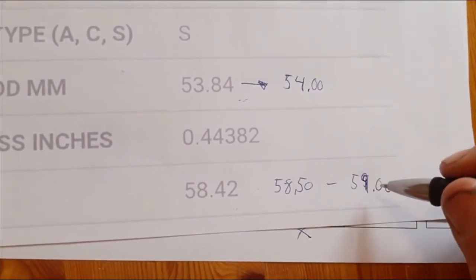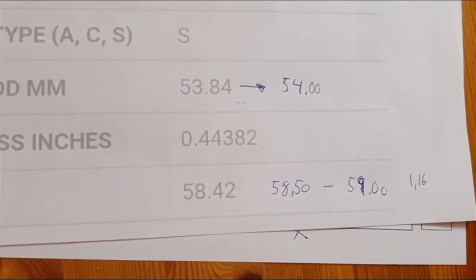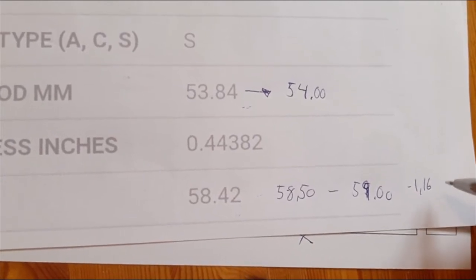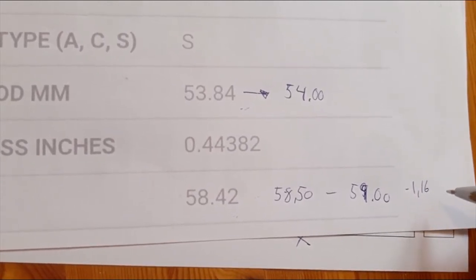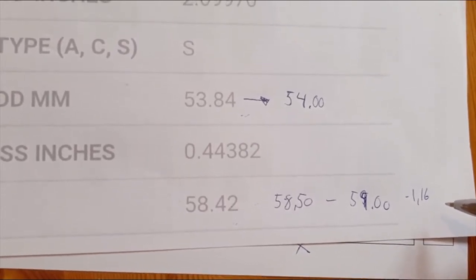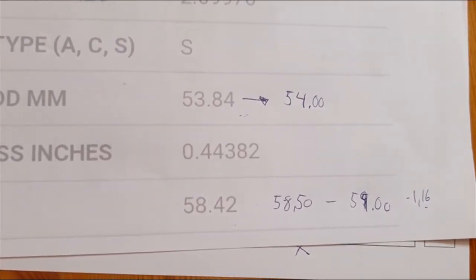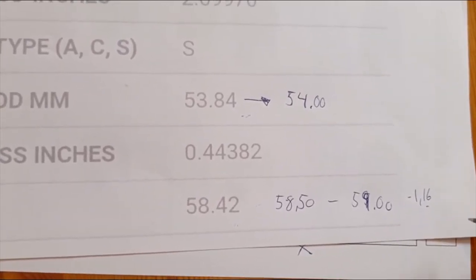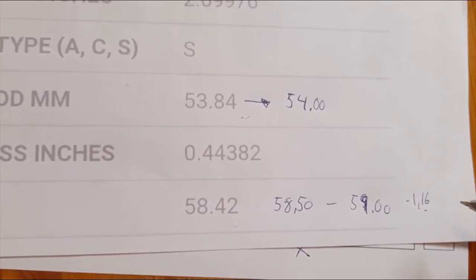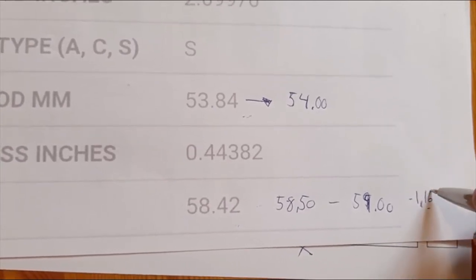which in total for the two pistons gives 1.16 millimeter less room for the pads, if you wish. It was okay in my application. I have new pads, I have new discs. It wasn't a problem, but I do know that disc size varies and pad size certainly varies between manufacturers. So am I going to guarantee that it's going to work out perfectly for you? No, I'm not going to do that.